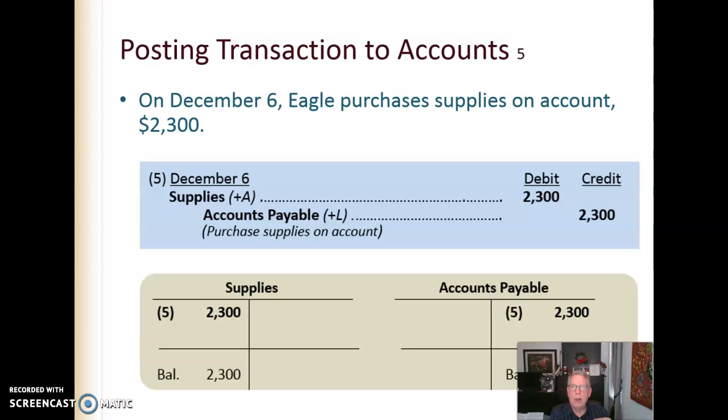All right, now we're going to post, we purchased some supplies on account here for $2,300. So in this case, supplies is an asset, a current asset. We're going to debit it to make it get bigger. And accounts payable, a right-hand side account in the liabilities section, is going up as well. We'll credit a right-hand side account to make it get bigger. We'll post them to the tan block representing the general ledger.